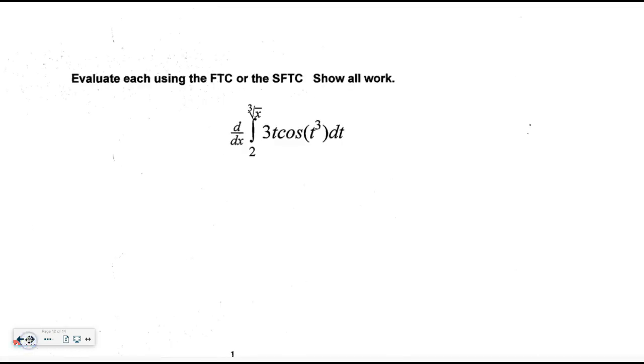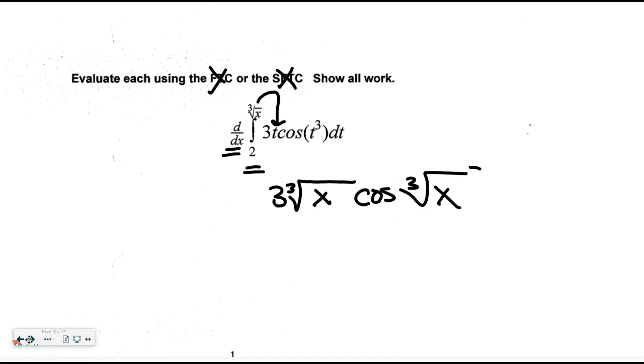The next part is knowing what you're using. All right, so deadly to apply, and it doesn't matter that you know these names, but when you see this derivative of the integral, what two words do I want you to think? Dump, only with that derivative there though. If this wasn't there, you wouldn't do it this way. But you're going to put this in for the t, so you'd say 3 times the cubed root of x cosine of the cubed root of x cubed. But then you're not done.